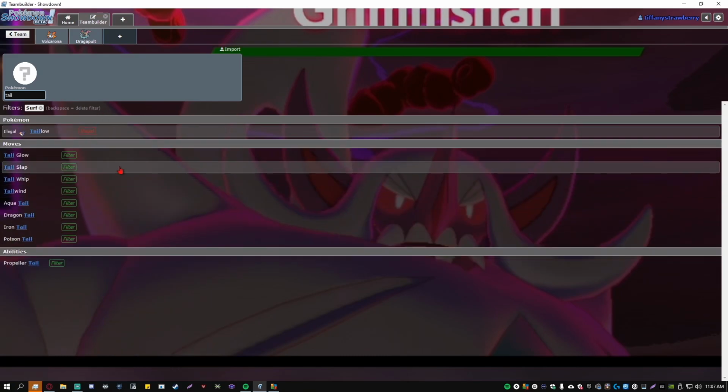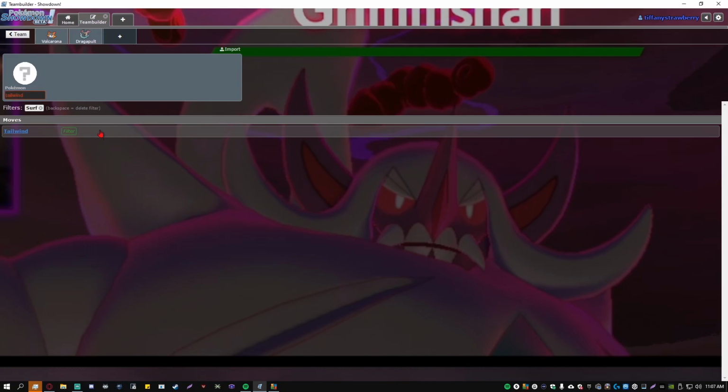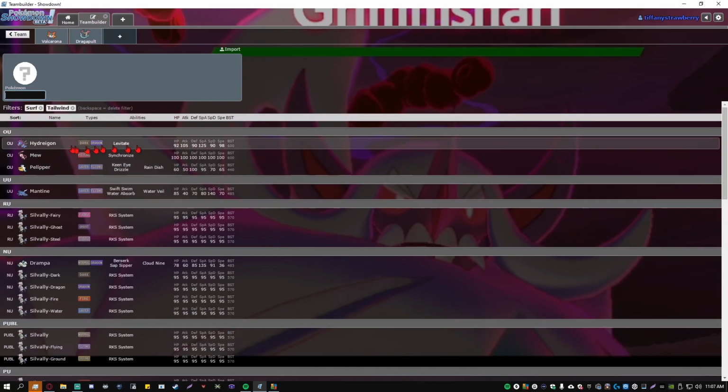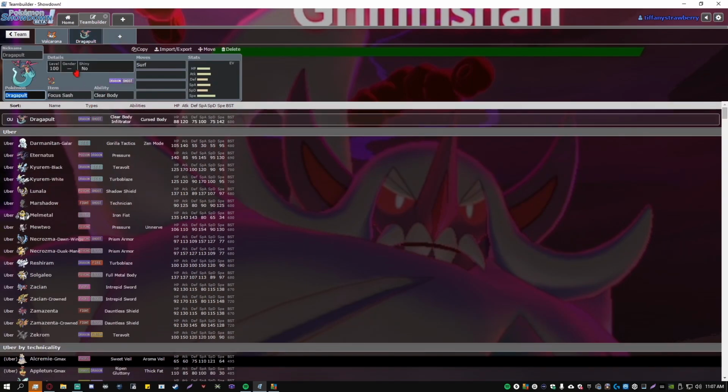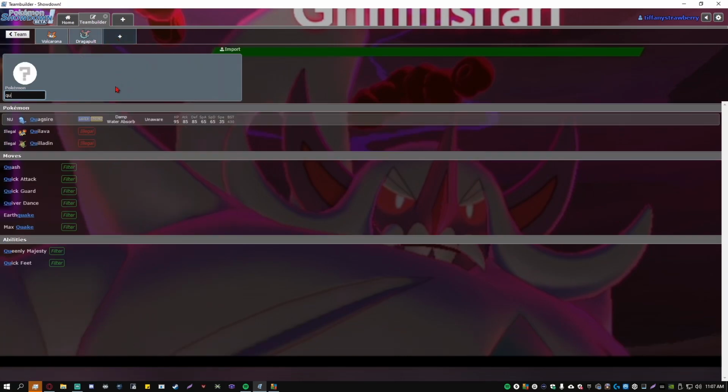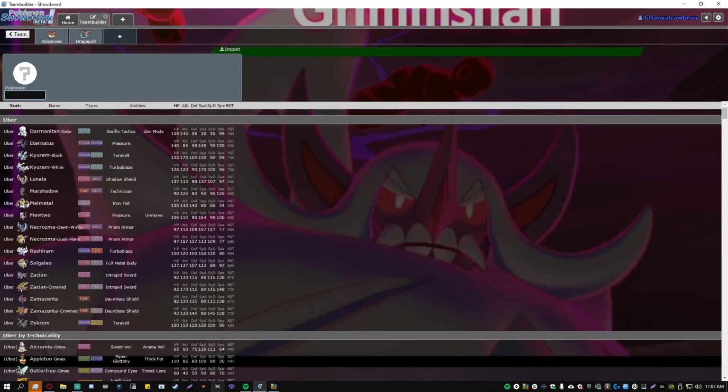Tailwind. What? Hydreigon learns Surf and what? Mantine. Epic. Now you want something that's able to outspeed Volcarona though, so it won't work unfortunately. But yeah, it's pretty funny. Unless you can do something with like Aqua Jet.